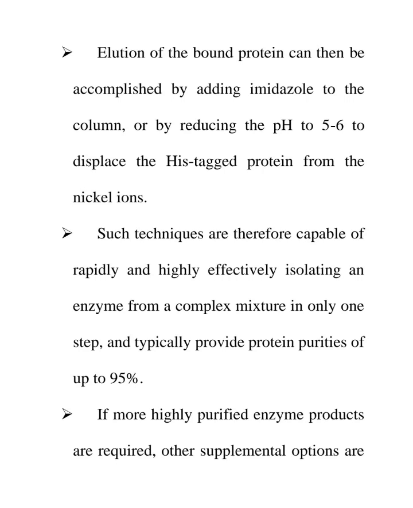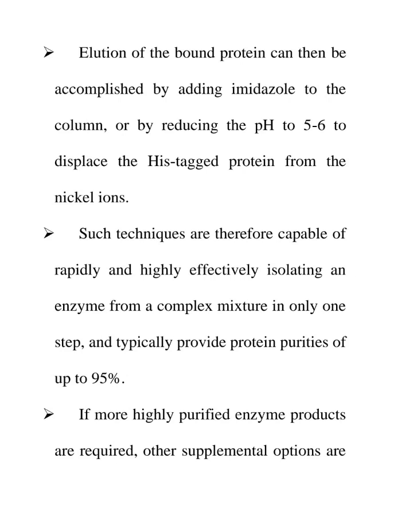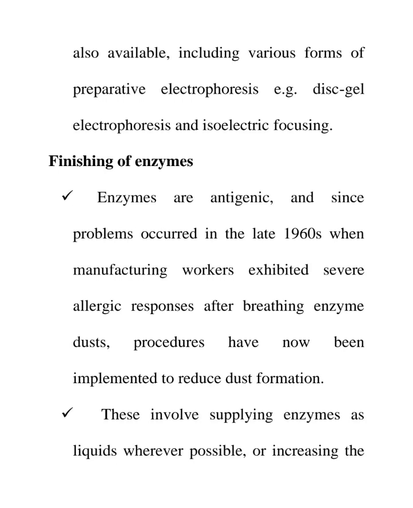Such techniques are therefore capable of rapidly and highly effectively isolating an enzyme from a complex mixture in only one step and typically provide protein purities of up to 95%. If more highly purified enzyme products are required, other supplemental options are also available, including various forms of preparative electrophoresis, for example disc gel electrophoresis and isoelectric focusing.